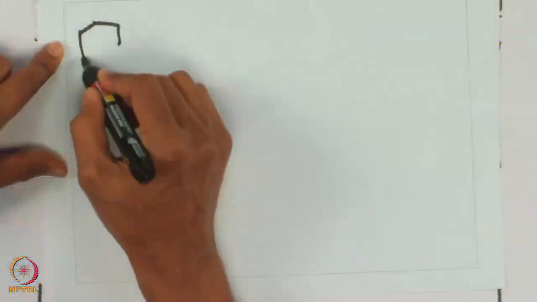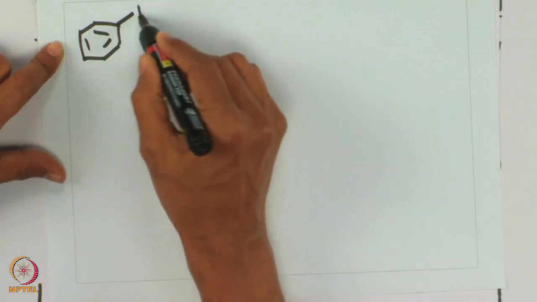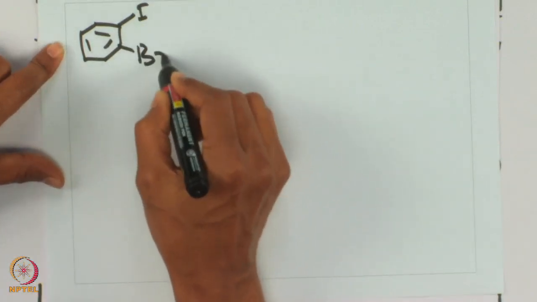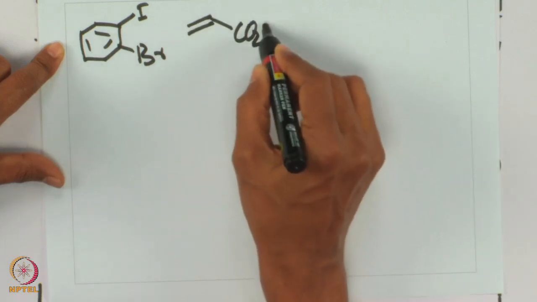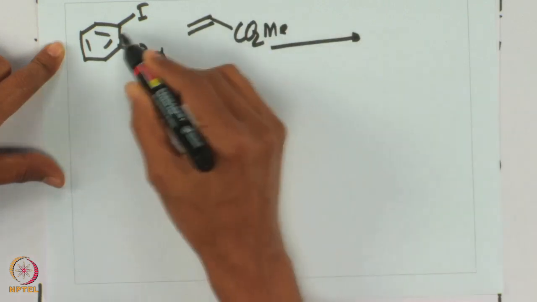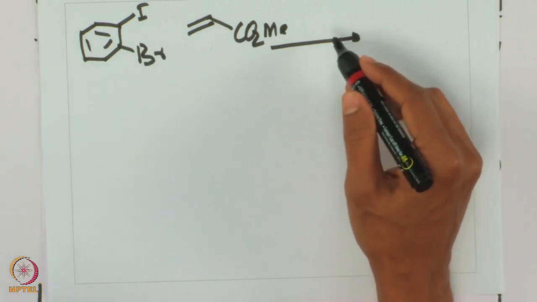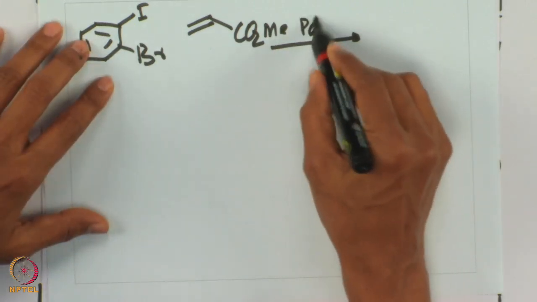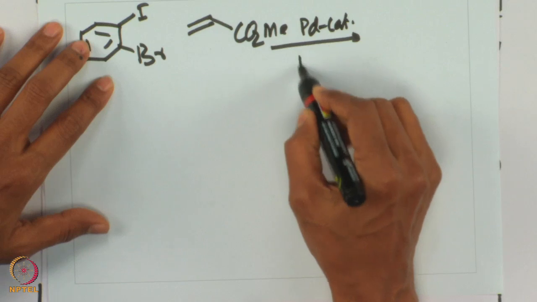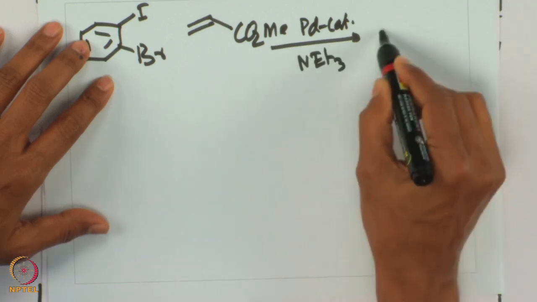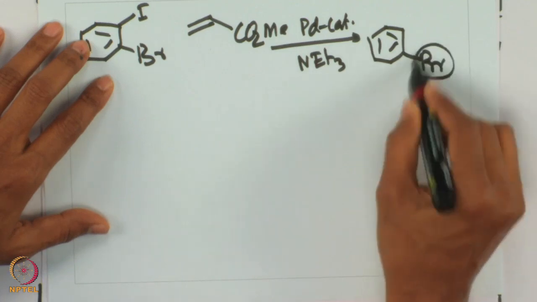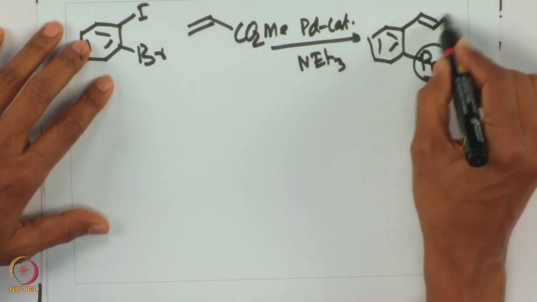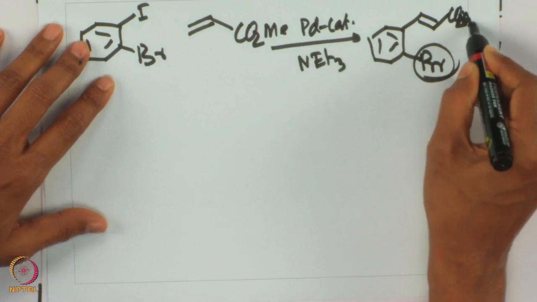Another substrate that is quite interesting is the iodo-bromo. Both iodo and bromo are present, and selectively only one substituent reacts, and that is the iodo, since oxidative addition is faster there. Once again, here it is palladium 0 catalyzed with triethylamine, and you can see the final product is still bromo containing, bromo substituted, which is quite interesting.